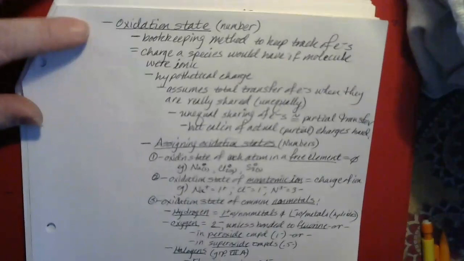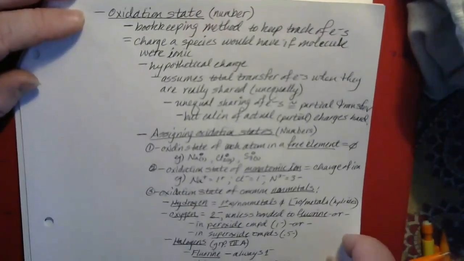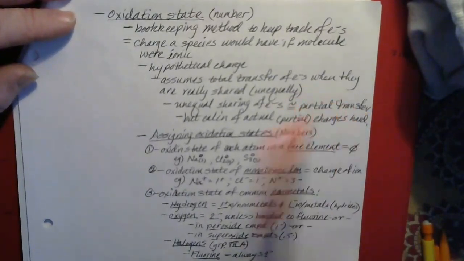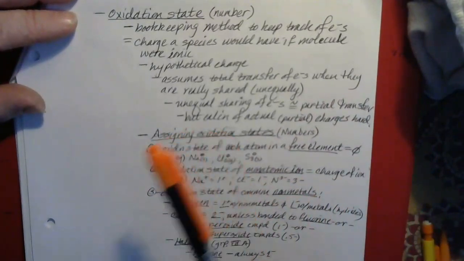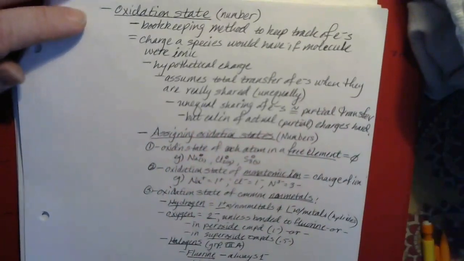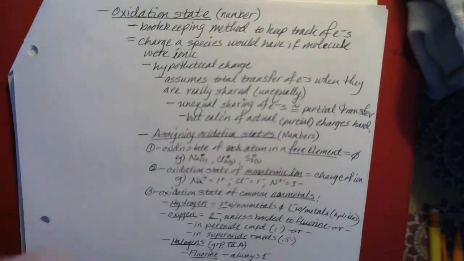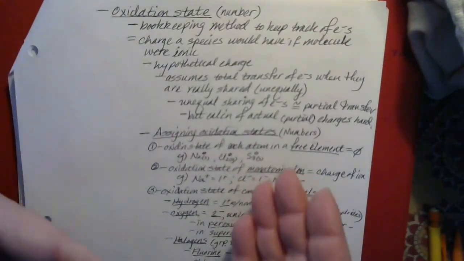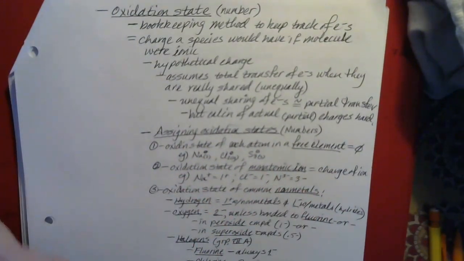Now, in discussing that a moment ago, I mentioned oxidation states or oxidation numbers, and basically the idea is the charge that's on an atom in a given situation. That's what the oxidation state is. In cases where you have ionic compounds like sodium chloride, the oxidation state of an ion is just the charge on the ion. And so that's really easy.